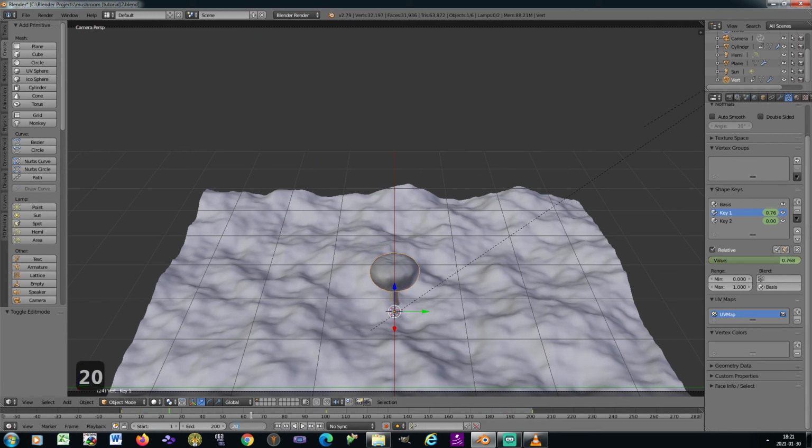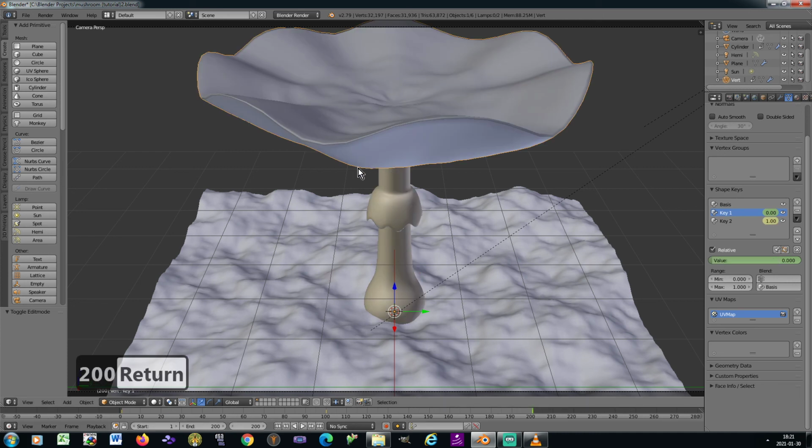Okay, so at frame 200, our mushroom is a bit too big.